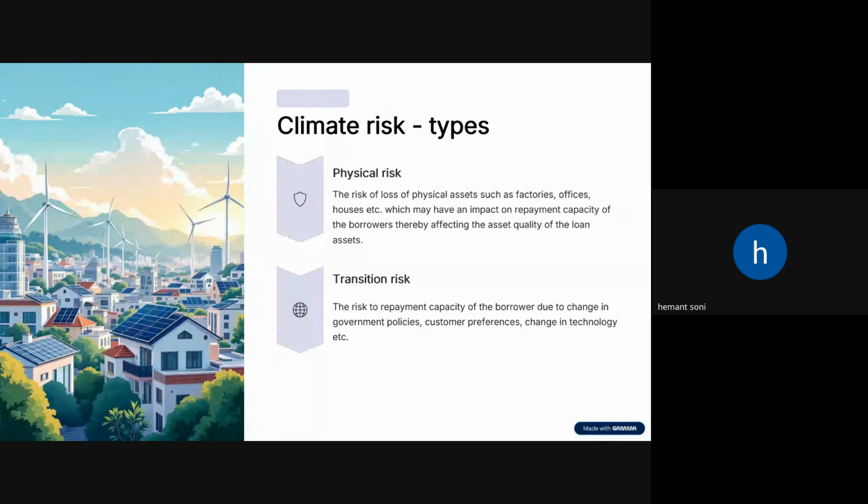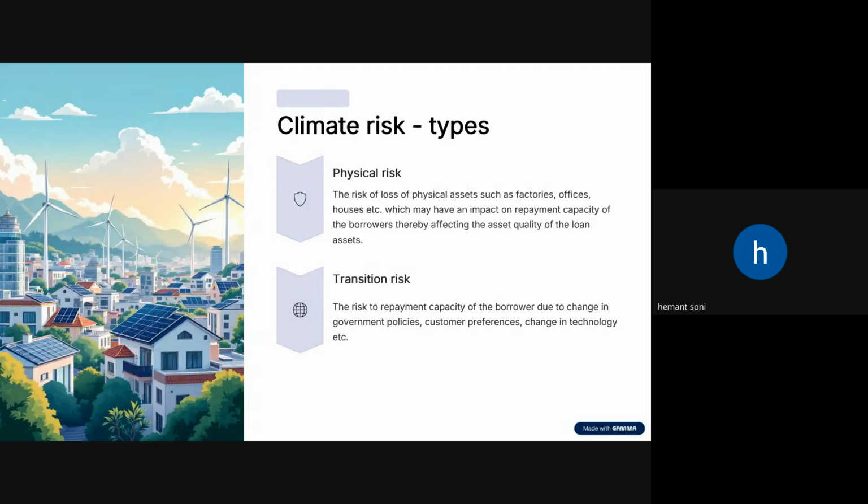So the cranes which have been put 10 years earlier, they are not able to withstand the high speed of winds. So now the newer type of cranes have to be put in place, which can withstand larger speeds of the wind. So this is the impact of the climate risk. So I thought I'll just discuss.